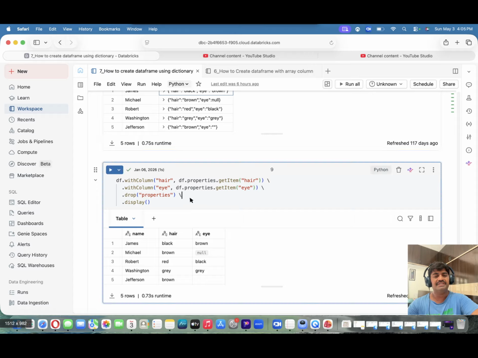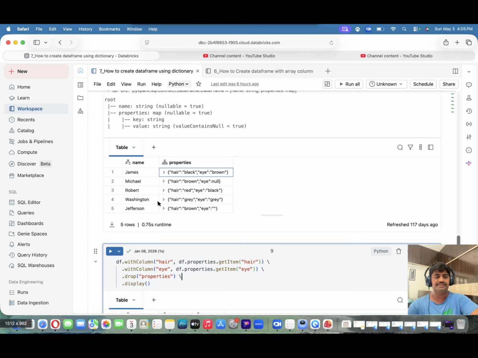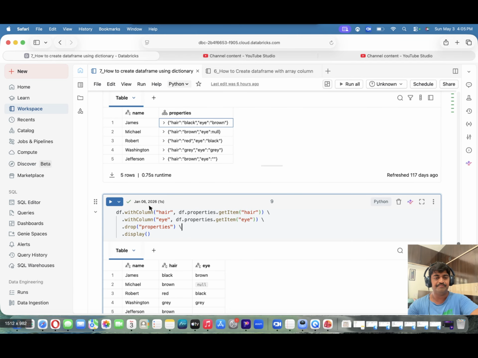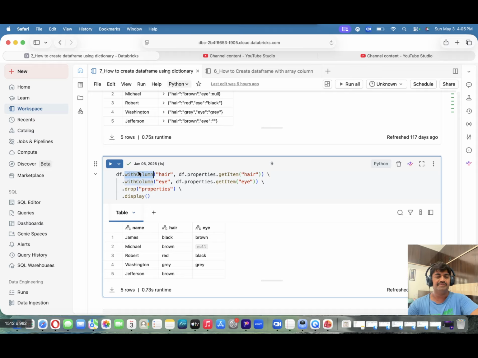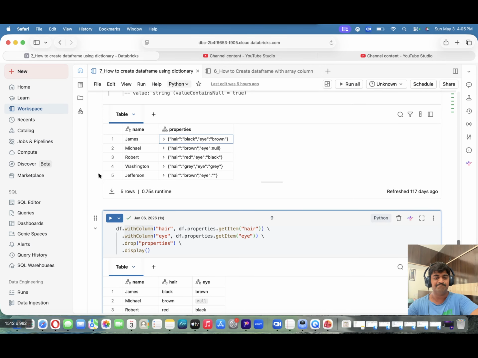I already made one video on the different methods available to access the dictionary, but here I'm telling it at a top level. So this is my DF. On DF, I'm trying to extract two columns.